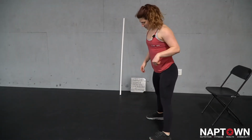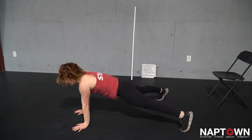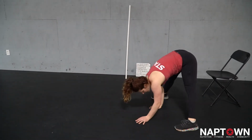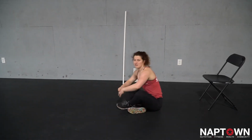Next is going to be our sumo inchworm. I'm going to take my feet really wide. I'm going to bow forward, feel a good stretch through my hamstrings, then walk my hands out and sink my hips towards the ground. Nice little mobility movement for you there. We'll do that for 12 minutes, just kind of moving and grooving. Next portion's that 5 rounds of 30 seconds on, 30 seconds off.